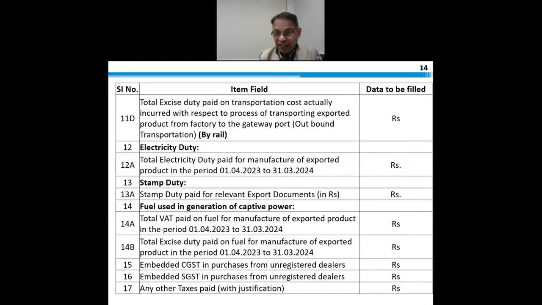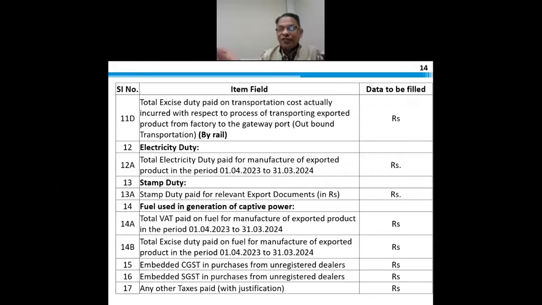Again, there are complications if somebody wants to go into details. What is the actual consumption of electricity? If you are manufacturing different products, some may have less consumption, some may have more consumption. If you want to be more specific, look at that. And it's a critical exercise. Even if government permits these calculations, still please remember, how will your auditor certify this? How will your chartered accountant certify this? You'll have to give him some proof of it.